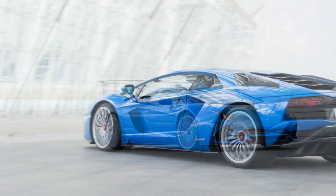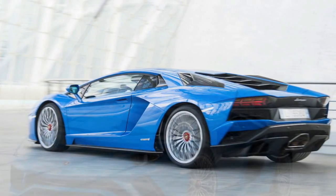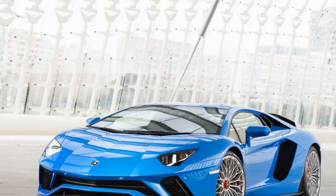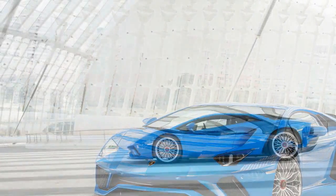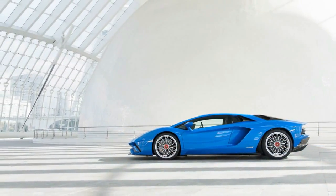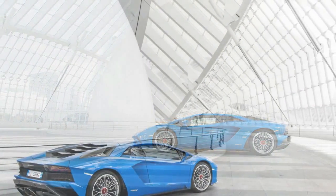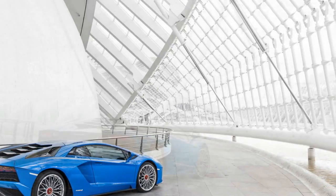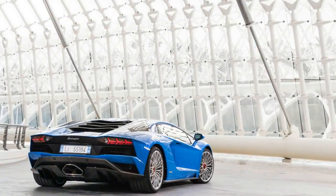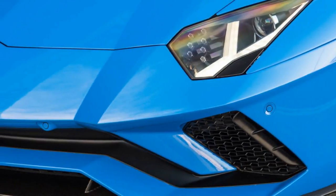It's not just the angles and wedges and hexagons. Okay, maybe it mostly is about that. But it's also the basic proportions, the impossibly low roofline, the arrowhead wedge nose, and the imposing presence of the business end that boxes the V12. Of course, that translates to cramped headroom, a forward view directly into the windshield header for tall drivers, and rearward visibility that's basically non-existent. But you're in a Lambo. You buy it not so you can look out at the world, you buy it so the world can look at you. And look they will.